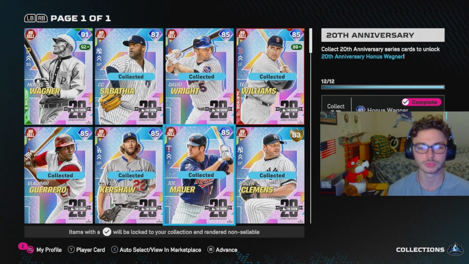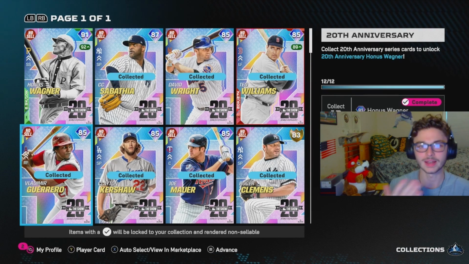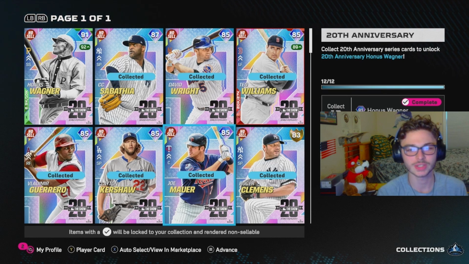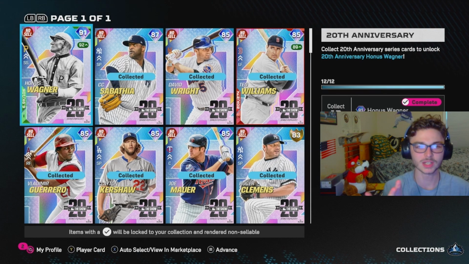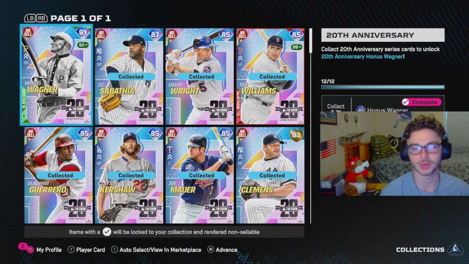But David Wright, Ted Williams, Joe Mauer, Clayton Kershaw, and Vladimir Guerrero Jr., you're basically gonna have to buy in the market. I got this one done when there was a lot of flash sales for this collection, so it made it pretty easy for me. And you get a pretty good Honus Wagner card that is your voucher. Yeah, so pretty easy to do 20th year anniversary. Just do the Diamond Quest, do the program, and just buy the cards, and you'll get it done.